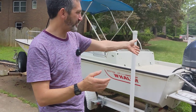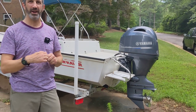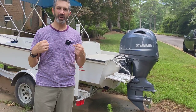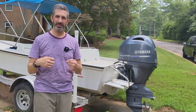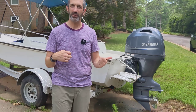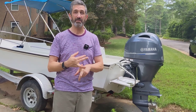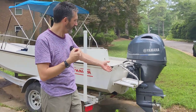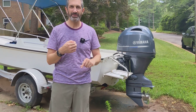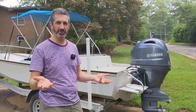This boat has a 2019 Yamaha four-stroke 90 horsepower engine, which is more than enough power to pull me out of the water on a slalom ski with haste. This is a very light boat, so don't let the 90 horsepower fool you — this is not an inboard-outboard or inboard boat. The engine has a stainless steel propeller and less than 20 hours on it; we don't use it all that often.